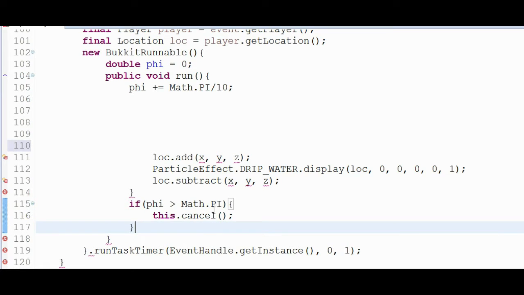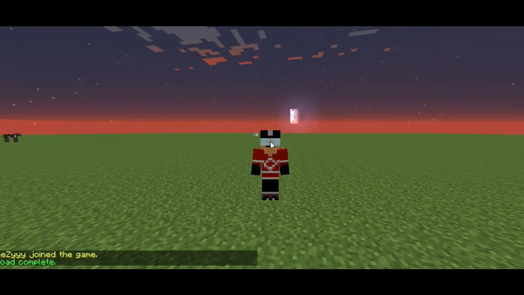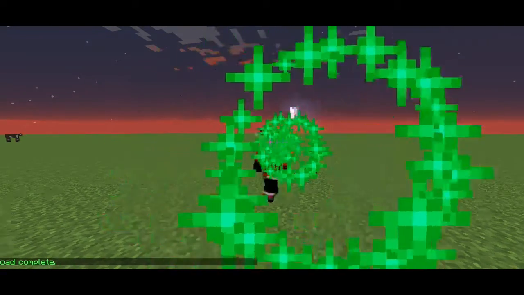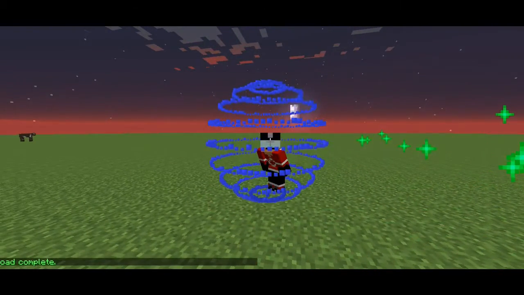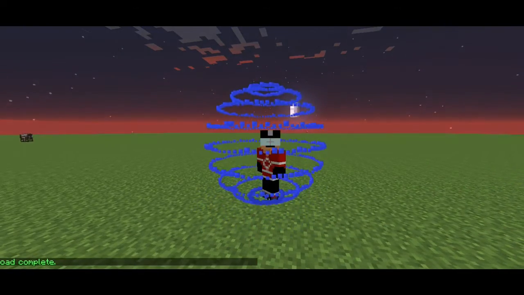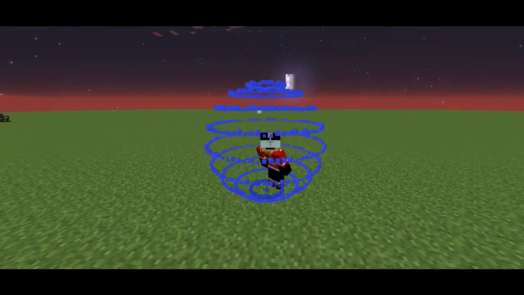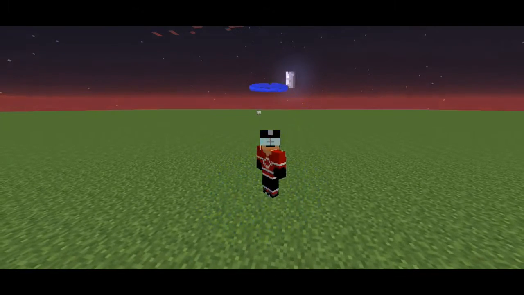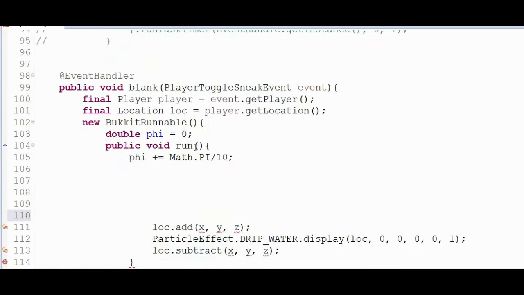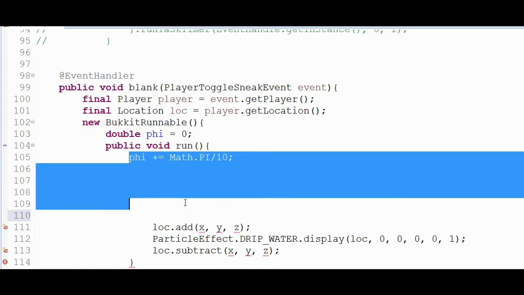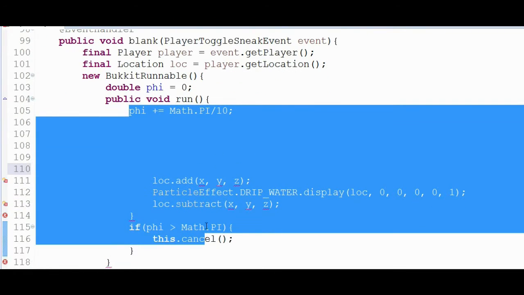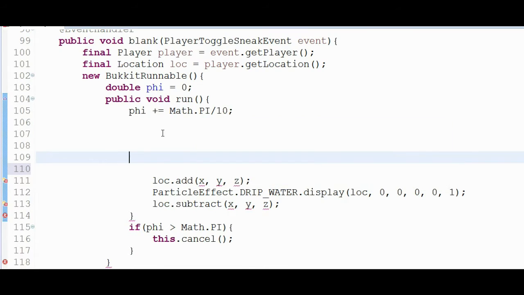So it's going to keep running through, and each time it runs through, it creates a full circle. If you count them, there's like 10 circles or something, because it's divided by 10. That makes sense. So this main part creates a circle each time it runs through, and to create the circles, we're going to have a bunch of particle effects that are spawned instantaneously, or at the same time, to create those different levels of circles. So here we're going to be using a for loop to do that.